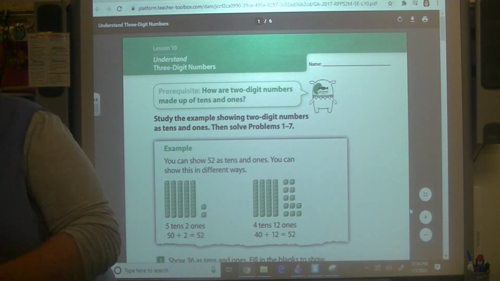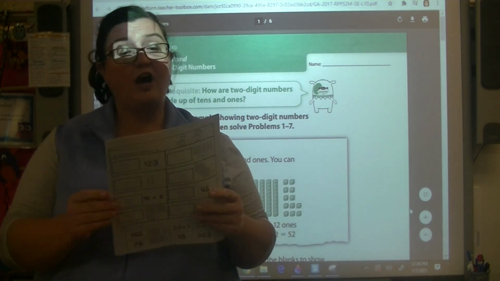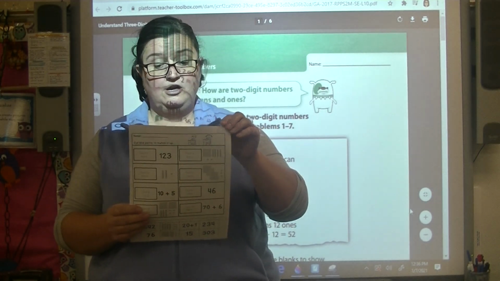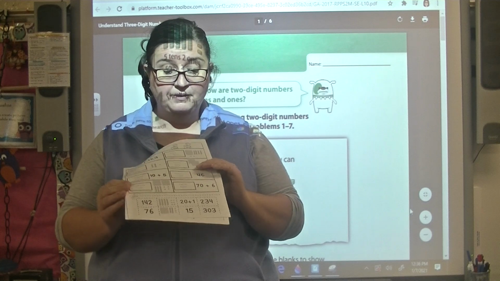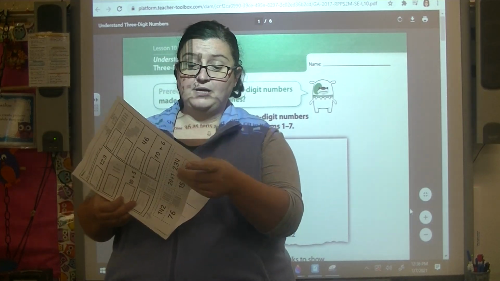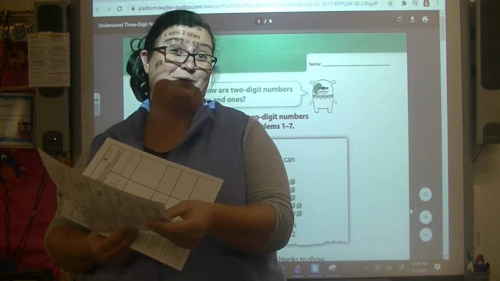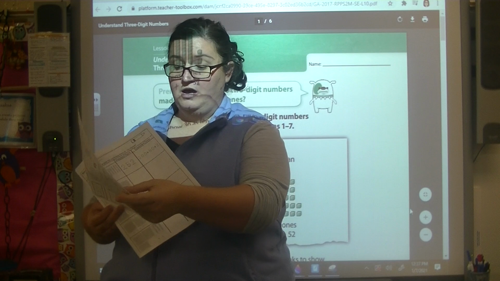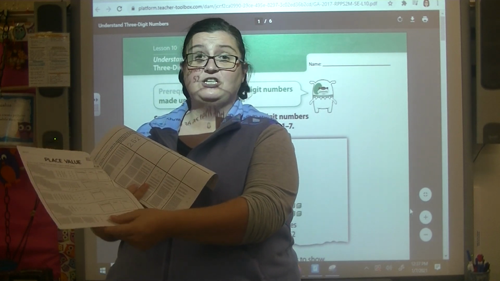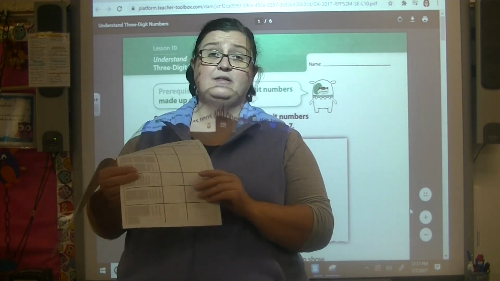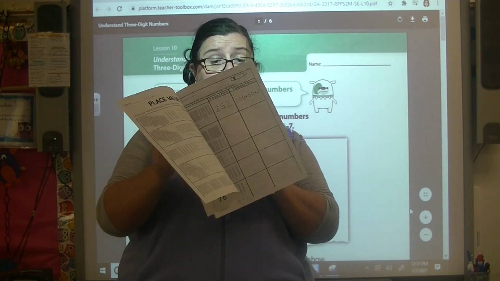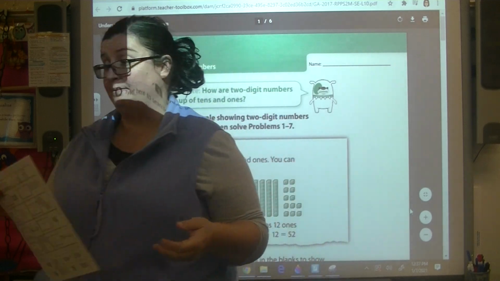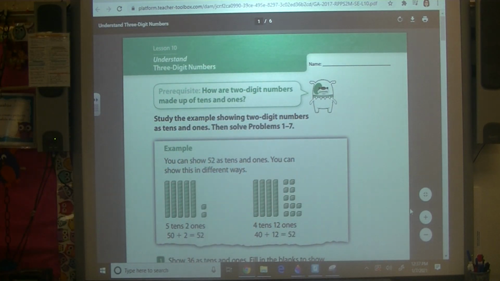Also in the packet, I made copies of some pages that some of the students are doing in class. So you can do these at home. It would normally be cut and paste, but they copied it front and back. So you could just write it in or draw it in. Next page, tell how many hundreds, tens, and ones. And then there's some like we've been doing virtually in there as well. All right, so that's just some good practice during our reflection time. All right, let's go on to our lesson today.